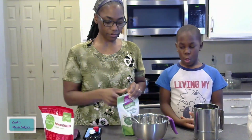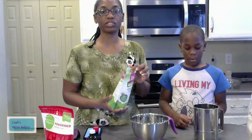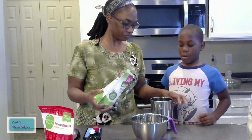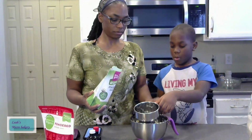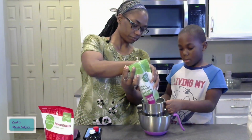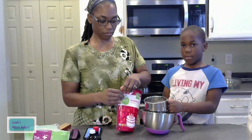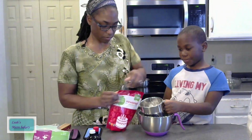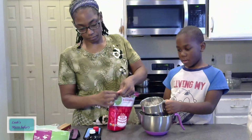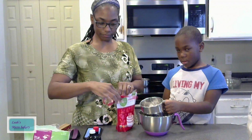Actually, we have a little bit left here. The powdered sugar goes both in the ingredients, and then we coat the cookies with the powdered sugar after they come out of the oven. You can hold it. A little bit more. I'm having a hard time with this.